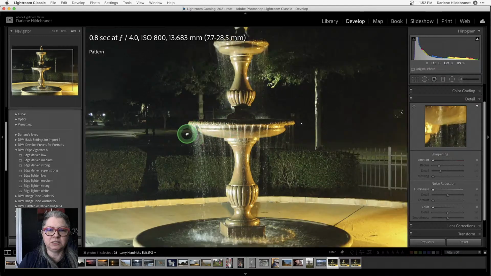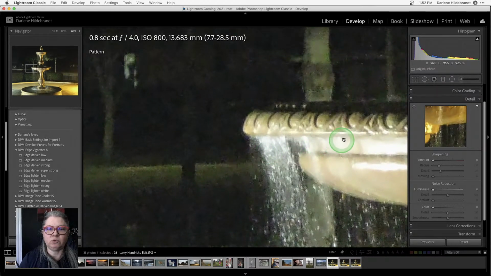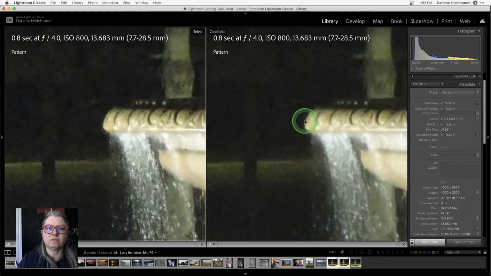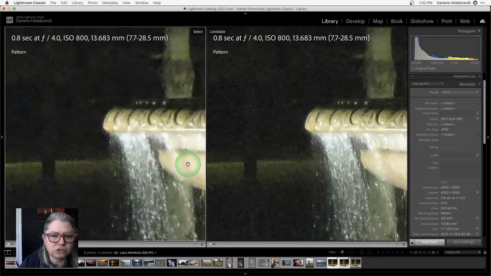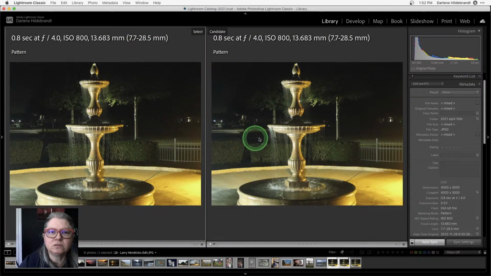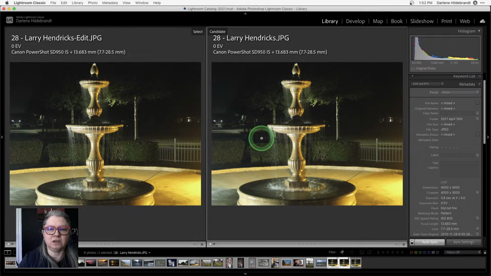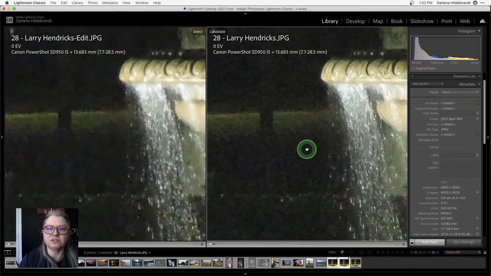All right, let's zoom into that same area. We're at 200%, and I'm actually just going to do this. Okay, which is which? Okay, so the Luminar one's on the left.